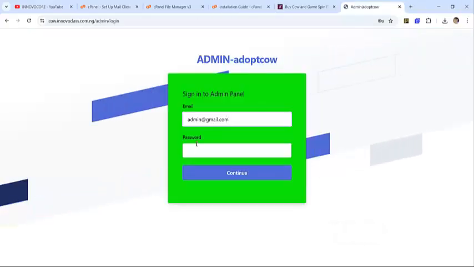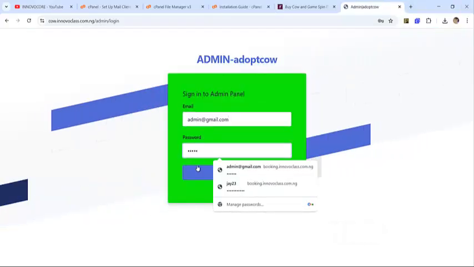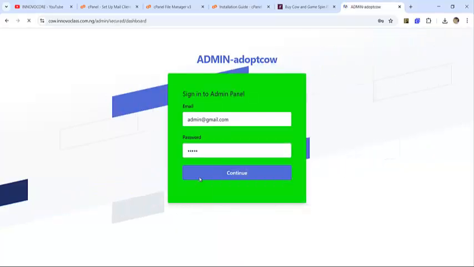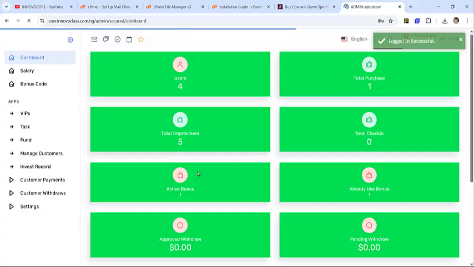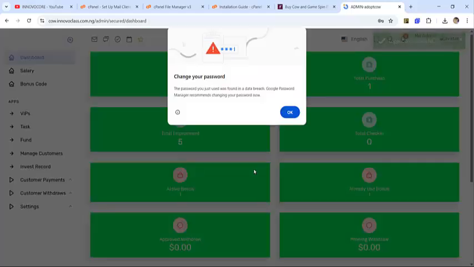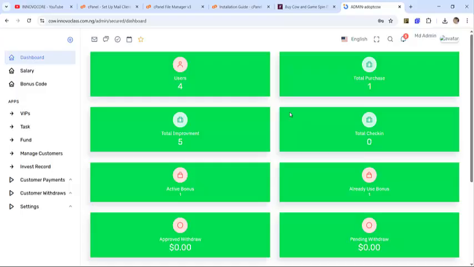Okay, so we're going to add our password and click enter. All right, so the default information was actually working very well, and you can also change it to your own password if you want. Let me show you how to do that real quick.